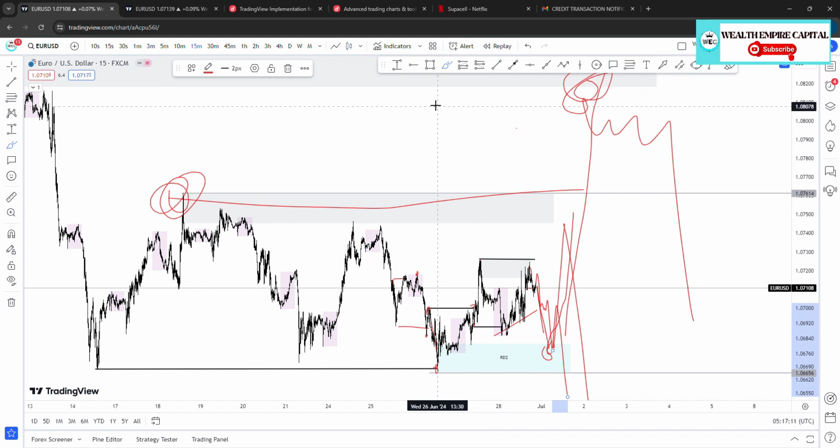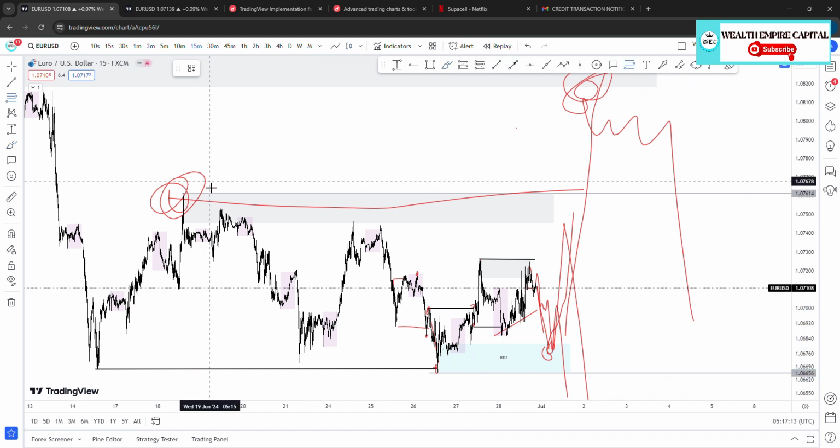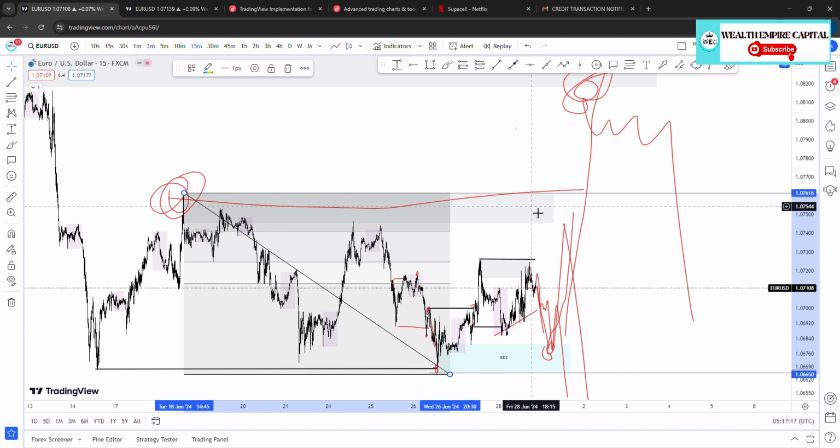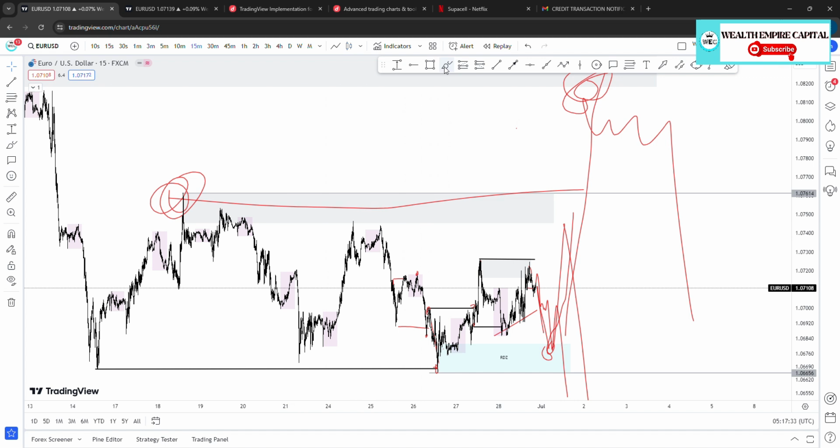Okay, the reason why I'm saying this is if you take a Fibonacci from this high to this low, you realize that even though we didn't tap into the point of interest, price is coming from like a 50%, or even this is a 61.8 level. This one over here, 61.8 level. This is a 78.2 level. So it's super clean to drop.